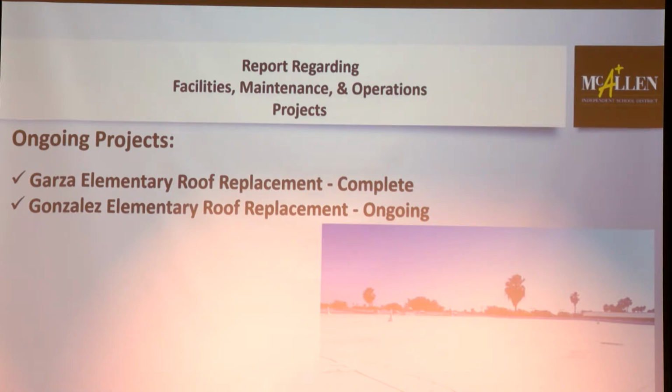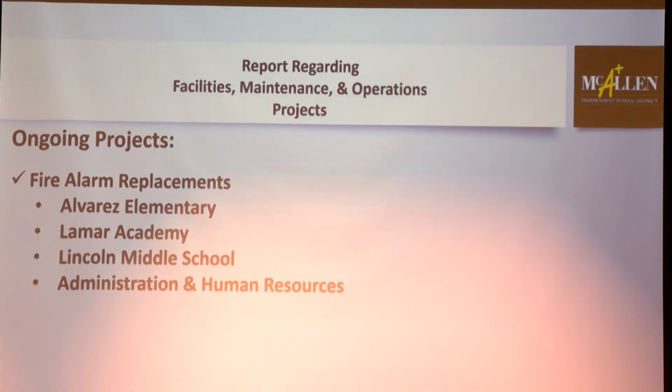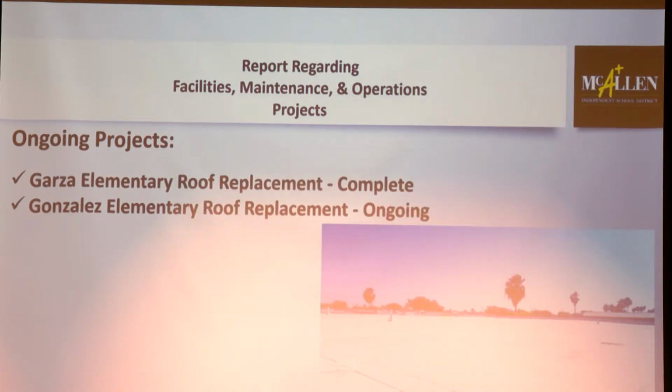Gonzalez Elementary contracts have been signed for the project for the roof replacement, and we're expecting a pre-construction meeting here in the next days to follow. Excuse me, Mr. President. Trustee Saliba: Thank you. These two roofs, which one of them, if any, came out of the hail loss? Both? Okay. Are these the last remaining roofs to be paid for under hail loss? We have Rayburn. We have a competitive seal proposal that is due this Friday for the entire Rayburn roof, and then the Lincoln campus will follow after that. And that will complete it? For now, yes.